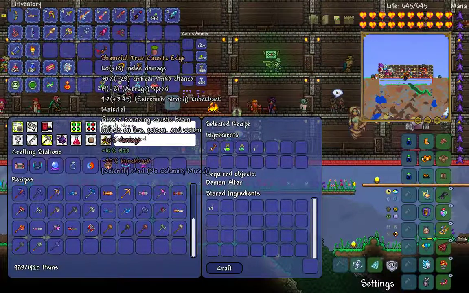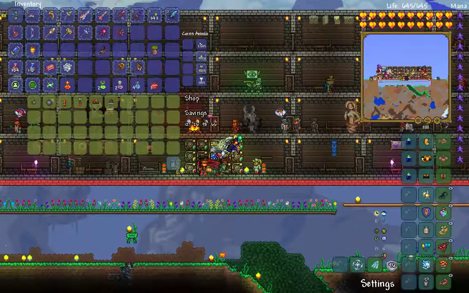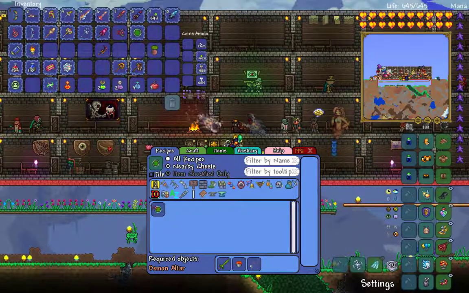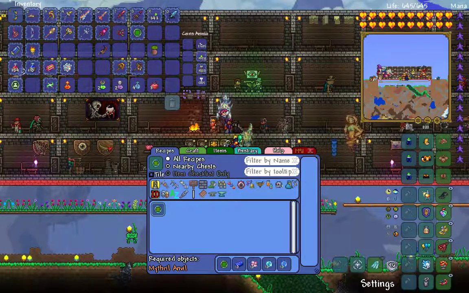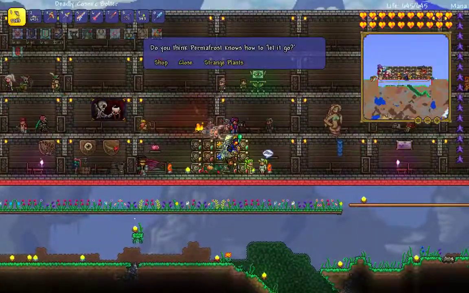Oh, it doesn't have that good stats. I can get a Shroom Knight, so we can upgrade this. I need to get Shroom Knight, which needs a Truffle NPC, and I don't have a Truffle house yet for that mushroom biome.